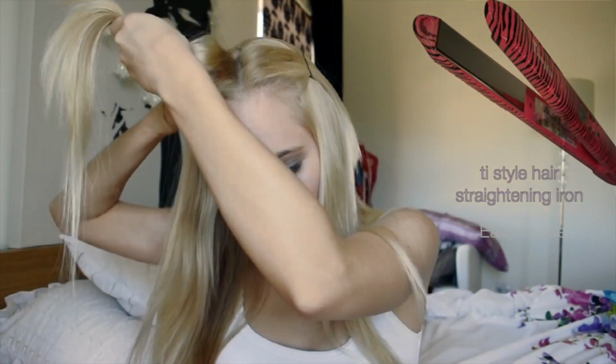It is a switch on and off function. It has a temperature gauge. I put it on 180 degrees for this tutorial, and I just went through. I parted my hair in the middle, and then I grabbed sections on each half and straightened each half. Then I pinned back two of the top sections and pushed them up a little bit to give my hair a little bit more volume in that area. Picked out the wispies on the sides and then plaited my hair into a low pony and just straightened.